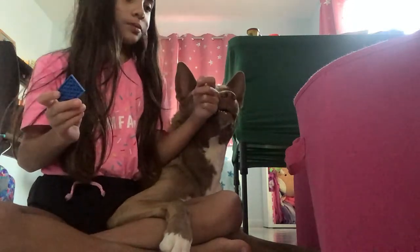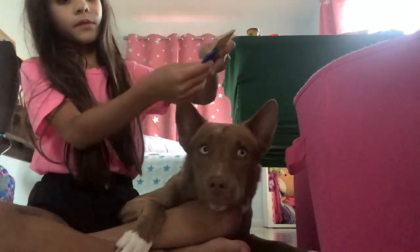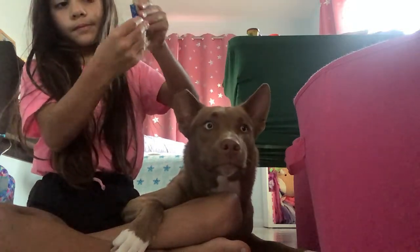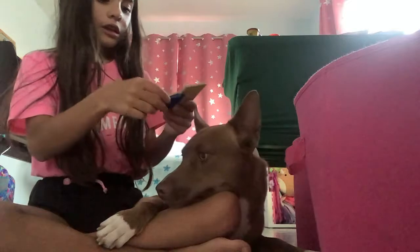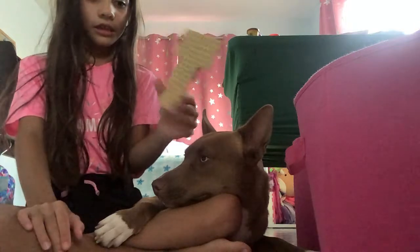Okay. All you need for the first steps are these two pieces. Yes. Okay. We're gonna grab any flat piece. It just can't be a two-piece flat piece. So I'm gonna grab this blue flat piece and then put it on the back, on the bottom, like this. So then I could put this piece and connect it right there. So then we have a T. This is the third step, connect.